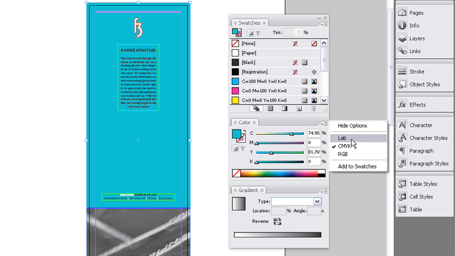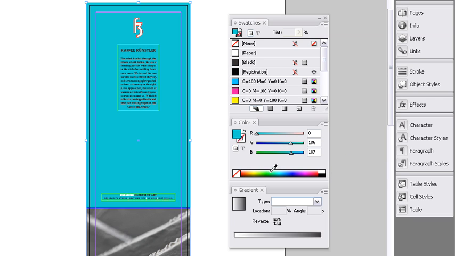If you did want to mix colors in RGB, and you grabbed a color, for example, a bright green like this, you see this icon right here, this yellow warning sign? That is telling you, if you hover your cursor over that, you'll see in the tooltip that this color is out of gamut. That means this color is too bright to print with 4-color process ink. So if you'd like to snap that to the closest printable green, just click this icon.